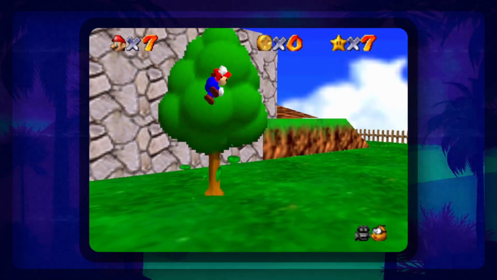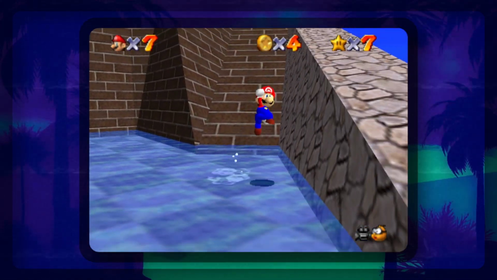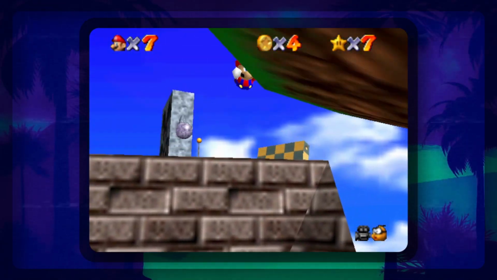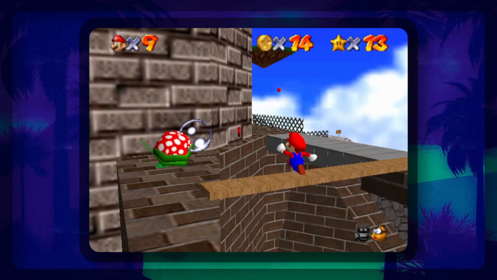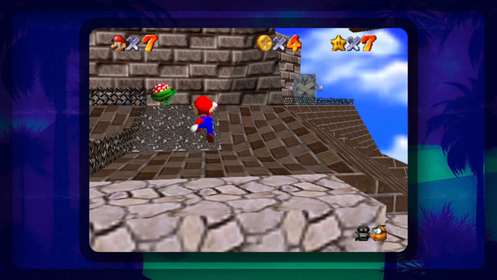Number 3, Whomp's Fortress. So far I'm sure you've noticed I have a bias towards stages with a lot of glitches, and skips. This definitely isn't the case here. Oh. Not a single star in the stage doesn't have a huge time-saving skip.